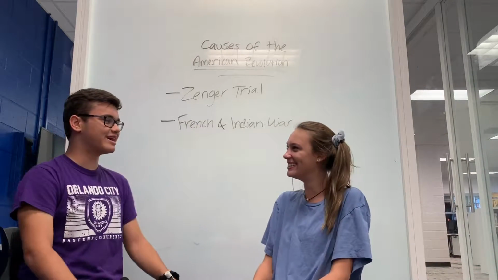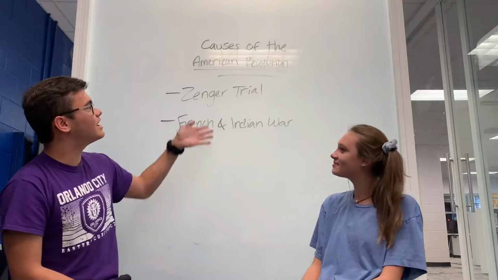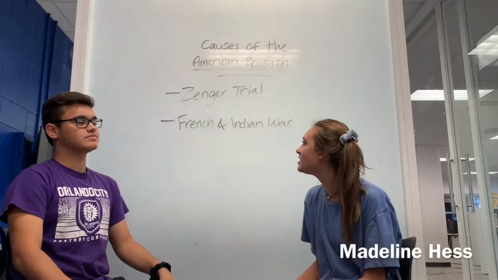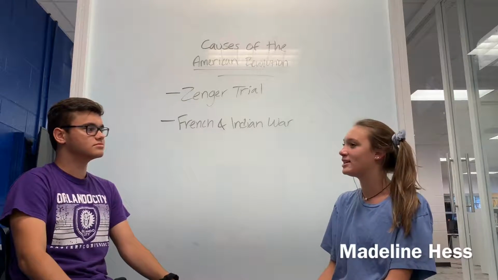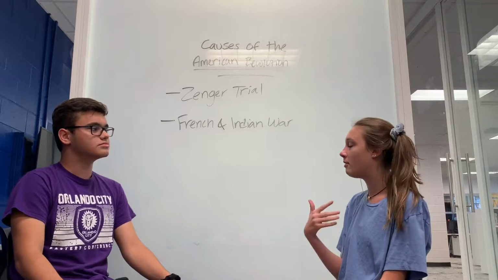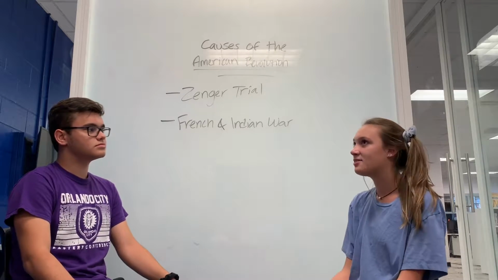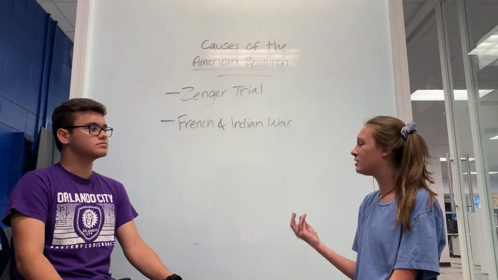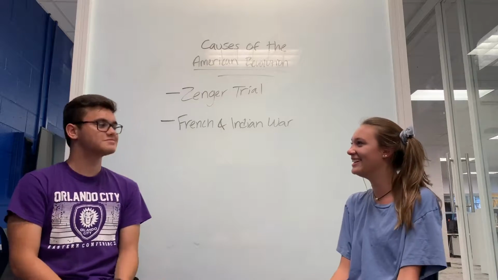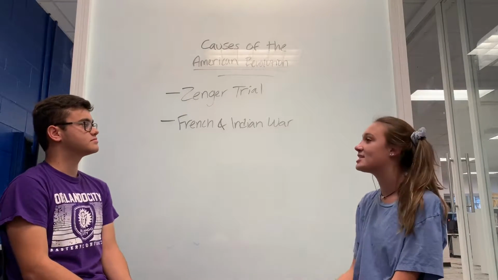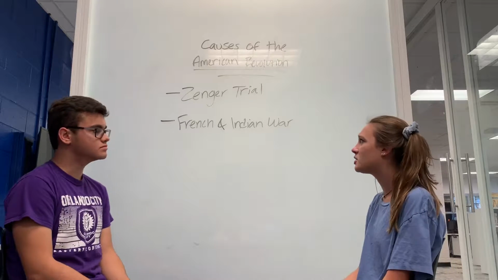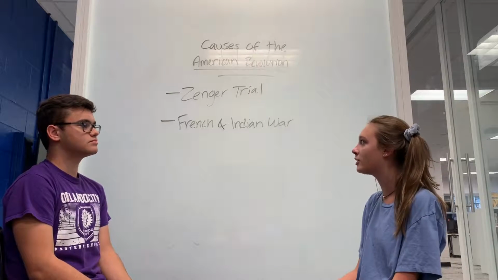Hi, Brandon. Hey, Madeline. So, explain to us why the American Revolution has anything to do with the French and Indian War. Well, basically, the French and Indian War set up the tension between the British and the colonists, because after the war, the British were owed a lot of money, and so they began excessively taxing the colonists, which angered them. And also, they passed the Proclamation Act of 1763, which said that they couldn't sell land past the Mississippi River because of Native American attacks. This also angered them because they felt like the British weren't focused on their needs and their desires.